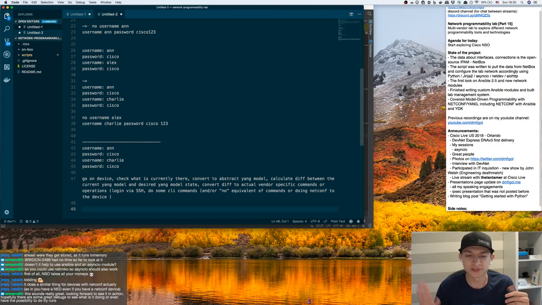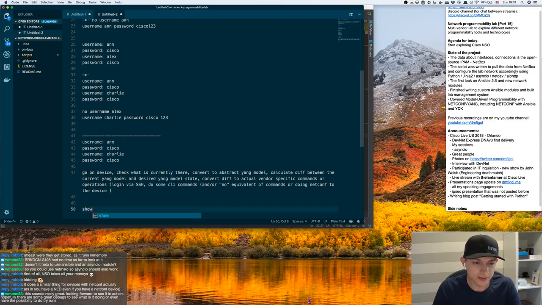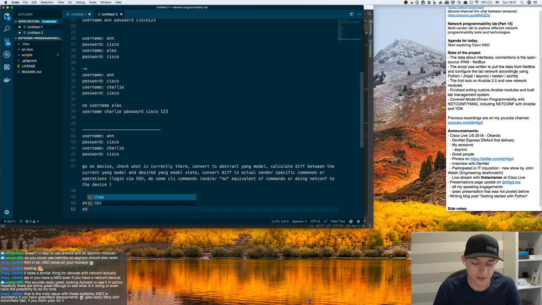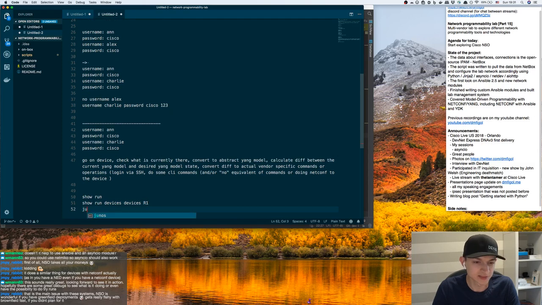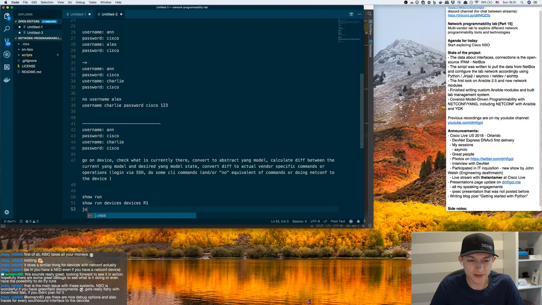Now, what are the different ways to interact with NSO? There are three main ways. One is CLI. This is what we are going to do today, mostly. NSO has its own vendor independent CLI, and I think the main reason it is there is to make it easier for network engineers to use. We'll see very briefly that on an IOS device you do show run, yeah? In NSO you would do show run devices device and the name of your device, something like this. You have IOS style CLI, or they actually have an alternative style, which is Juniper style CLI as well. So if you are really used to Juniper style, you can switch and you'll have Juniper style CLI there.